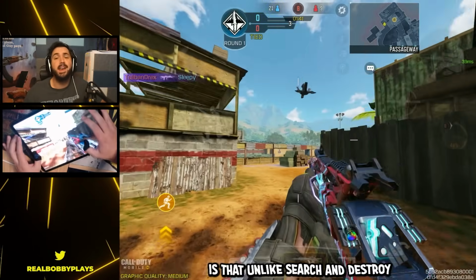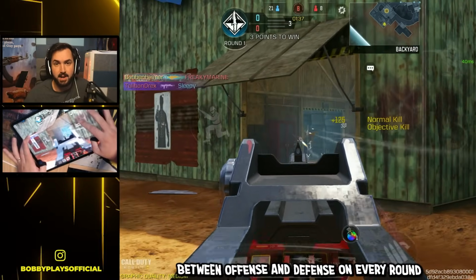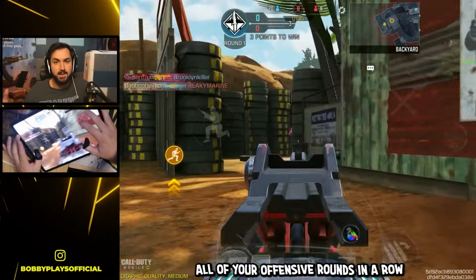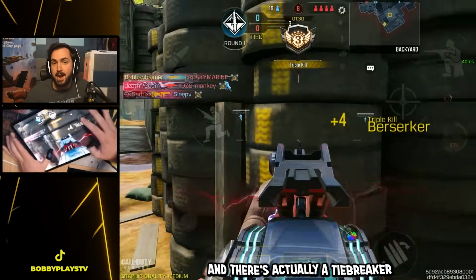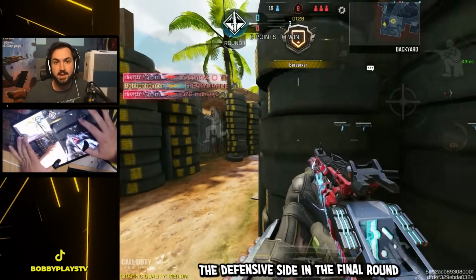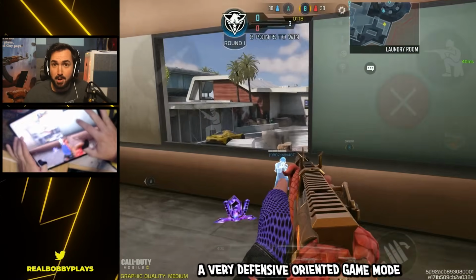Another thing you need to know is that unlike search and destroy, it does go back and forth between offense and defense on every round. So rather than having all of your offensive rounds in a row and then switching to defense, it goes back and forth, and there's actually a tiebreaker that decides whether or not you get the defensive side in the final round. Control is definitely a very defensive oriented game mode, so this is important.